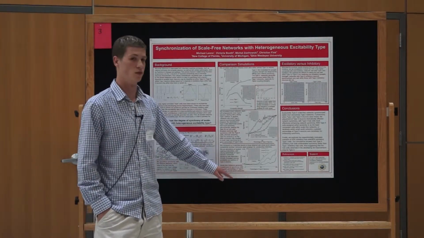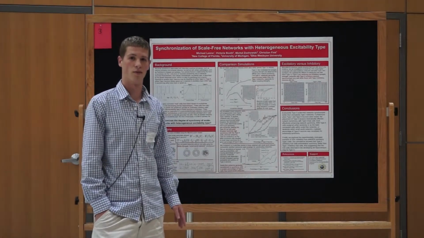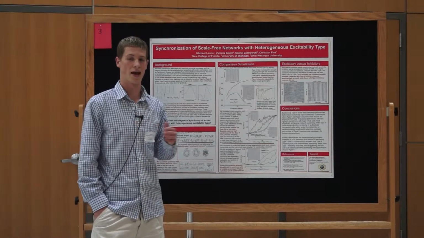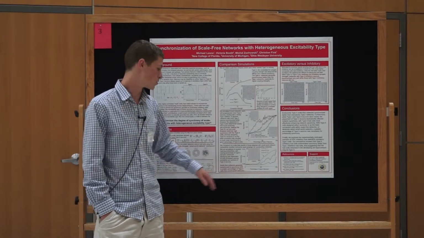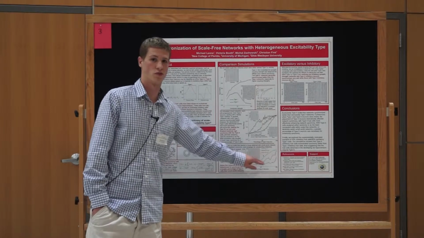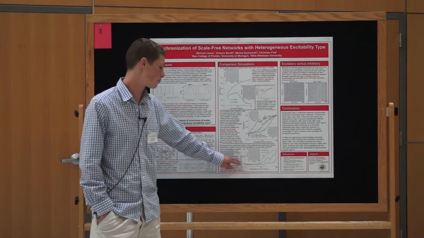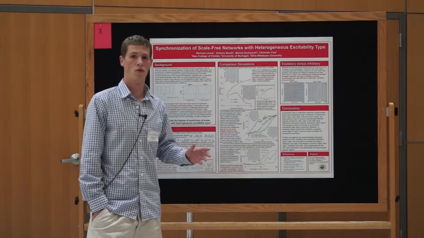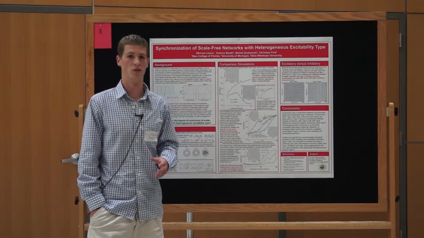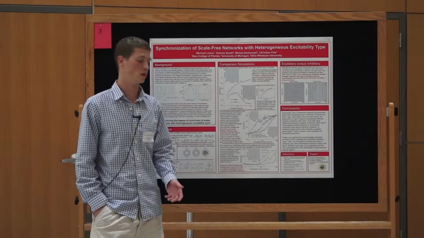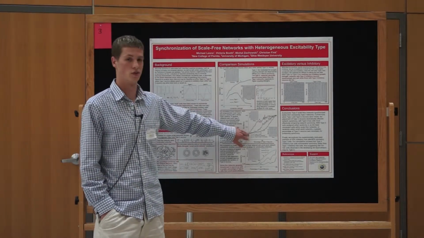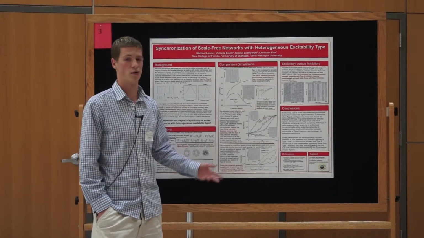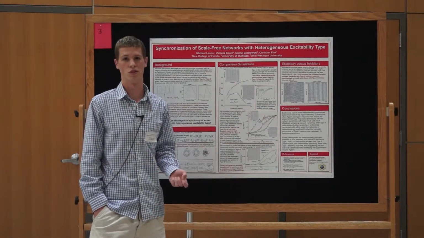As a comparison, we ran similar simulations with small world networks. We wanted to see the way in which synchrony increased as we added type 2s. And so in general, there was yet again an increase for small world networks. But the way it happened was the synchrony stayed relatively low until the majority of the network was type 2. And then we finally saw increases in synchrony. For the scale-free results, we saw increases right away, which suggests that in scale-free networks, individual neurons have more influence over the system.